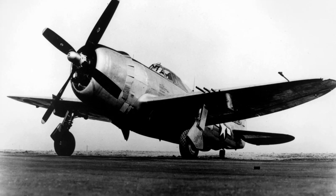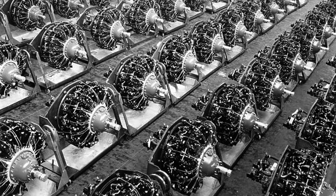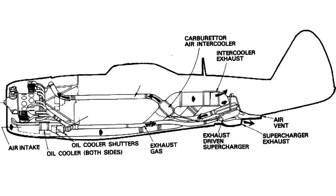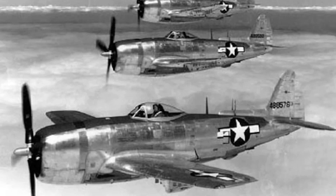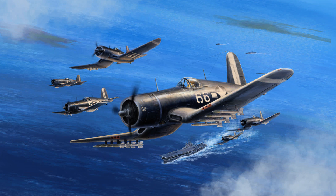The P-47 and Vought F4U Corsair are a nice comparison, as both used the Pratt & Whitney R-2800 Double Wasp engine, but the P-47 used a turbocharger and the Corsair did not. The turbocharger system installation on the P-47 is pretty crazy — the turbo is actually in the tail, with the exhaust piping going all the way back there, and the induction air being ducted all the way forward again. It's partly what makes the Jug such a chunky plane. However, all that ducting and piping provided more power at high altitudes. Even though the P-47 looked less sleek and weighed about 1,000 pounds more, it was at least 13 miles per hour faster than the Corsair, with its fastest speed up at 30,000 feet, while the Corsair was fastest at 19,000.